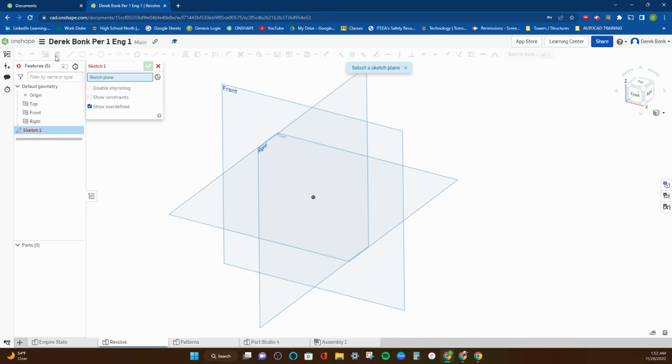Like I'm going to hit Sketch here. It says sketch plane in this field here. This is going to fill in with whatever I choose. And you can see over here it says select the sketch plane. And that's what these are. You have your Cartesian coordinate axis, X, Y, and Z built into this, but you have a top plane to draw on or sketch on, front and right to begin with.